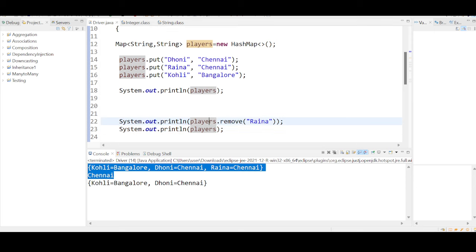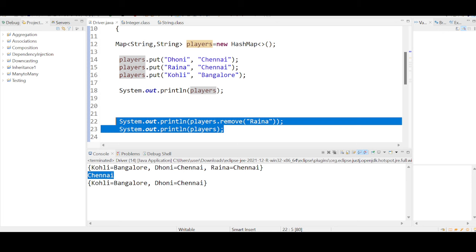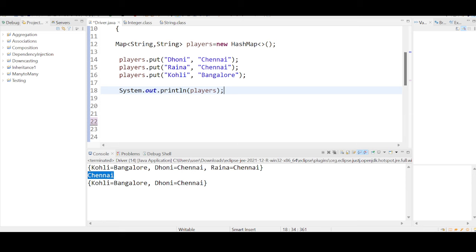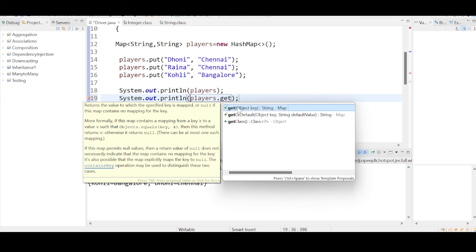If you use that in a system.out.println statement, you will get the return value, the value itself. The fourth method is the get method. The purpose of the get method is system.out.println(players.get(...)). You will pass an object.